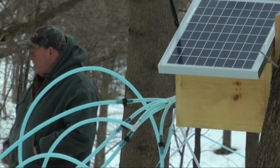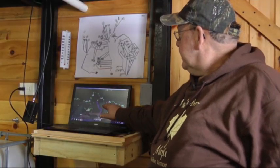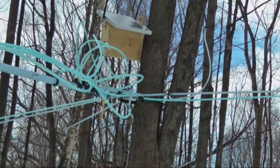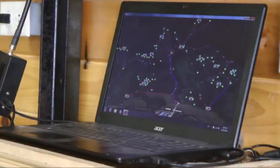This season, Donnie Richards is trying something new: a wireless monitoring system called TapTrack. Line number five is showing red, so that means I have a leak. A network of solar battery-powered radio units are strapped to trees, with each one able to monitor the pressure on a half dozen main lines. If one springs a leak, sugar makers get an alert on their computer or smartphone.